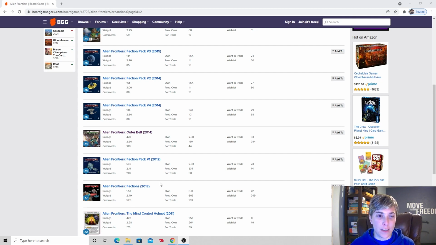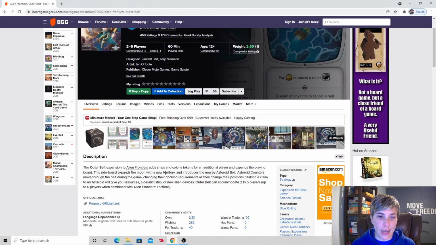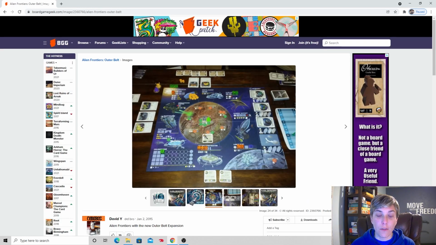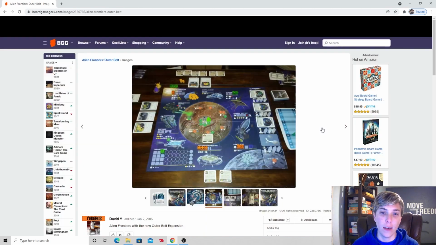But a couple expansions I'm looking at are Alien Frontiers Outer Belts. So this adds some more stuff. Obviously adds ships and colony tokens. Let's see, are there any pictures? So for those of you who haven't seen Alien Frontiers, it's a large board here and a lot of dice placement, and you're trying to colonize this planet and have more compared to other people in each section here. But yeah, this right here is the expansion part, the Outer Belt. Basically adds additional places to go to, it looks like, some other things.